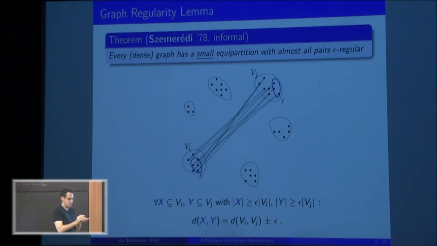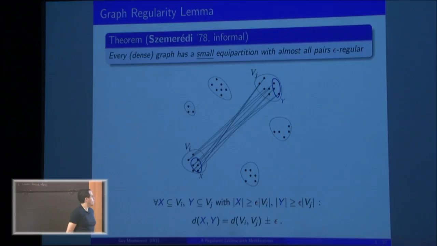Why is it enough, for many purposes, to just look at the compressed graph? Simply because what hides behind an edge in the compressed graph? A bipartite graph which behaves as you would expect, like a random bipartite graph. So nothing too interesting is going on there. Okay? So this is the informal statement, and let me write something slightly more formal because I will need this. You have to say it's amazing. It is amazing. Every graph has such a simple small model. It's right. It's a constant size model.